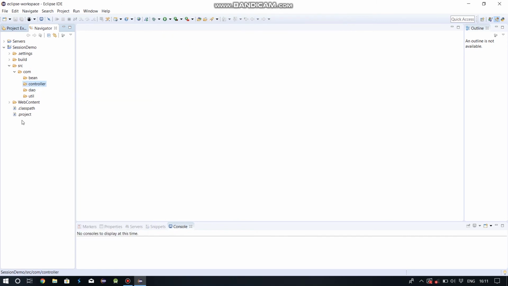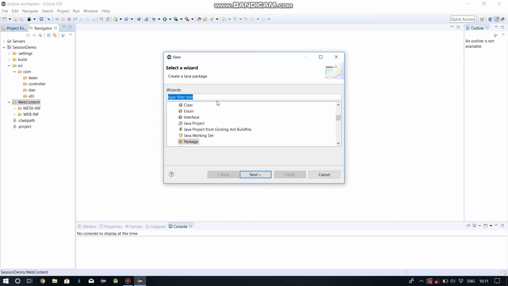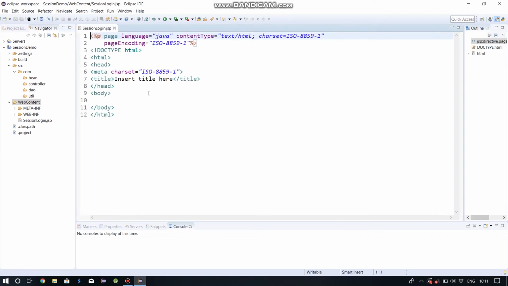Okay, so first of all you create a JSP page for login. This is a JSP file, and then you name the file, let's say SessionLogin.jsp, and then finish. You will get this format. Now in this JSP page we need a username.